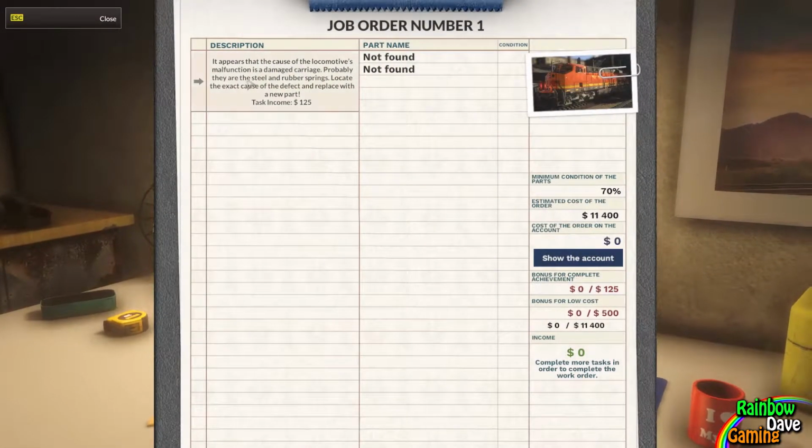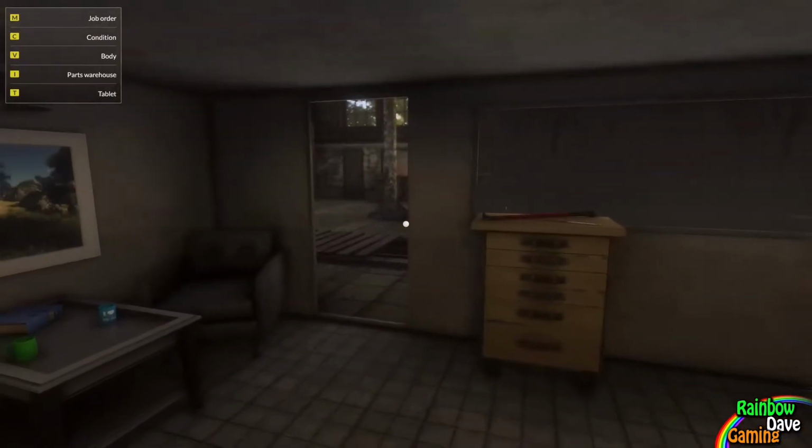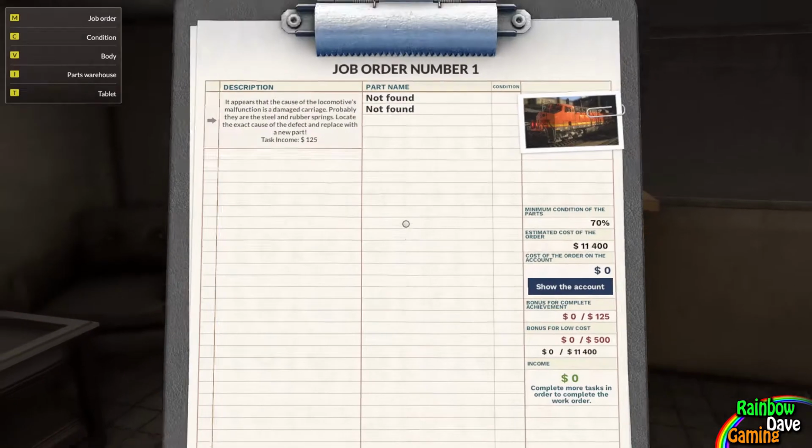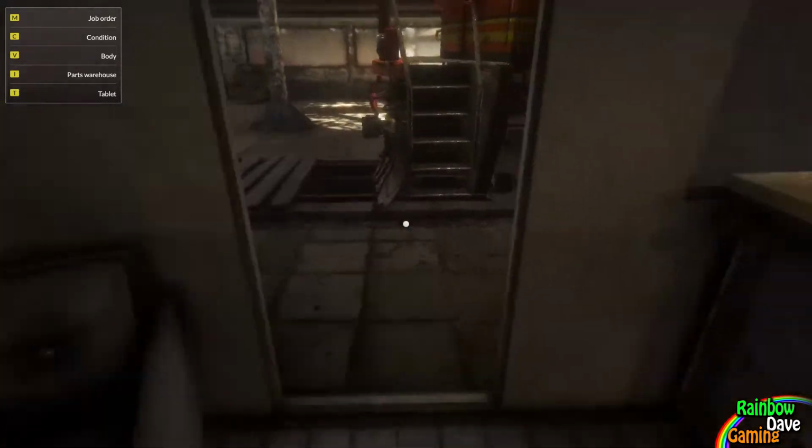So, if we open up M here again, actually, the cause of the locomotive's malfunction is a damaged carriage. Probably they are the steel and rubber springs. Locate the exact cause of the defect and replace it with a new part. Task income, $125. Now, it says we got to replace it with a new part. We can just repair it.